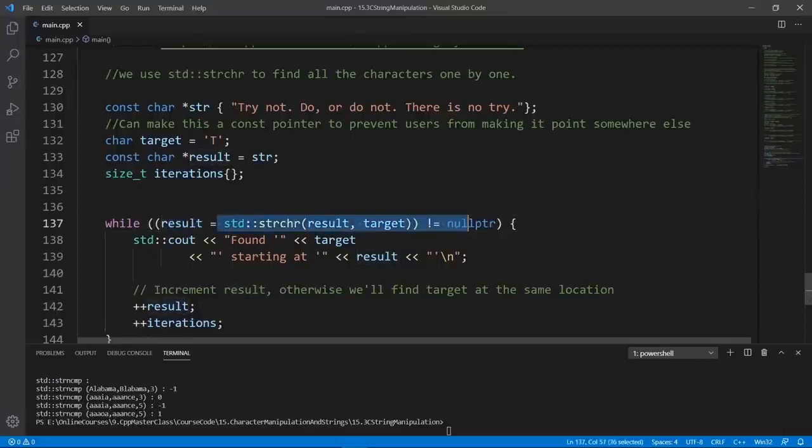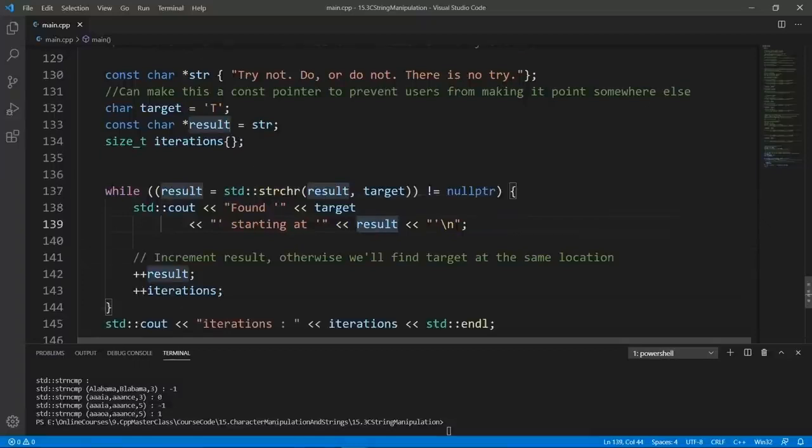After this guy returns, the pointer is going to be stored in the result here. And that's going to be a pointer to this t. And we're going to jump in the body here. I really want you to understand how this thing is going to work. Once we get in the body, we're going to say, we found our target. That's going to be our t, print it out. And it's going to start at this location. Okay, and we're going to print starting from the t here because that's what our result here is pointing to.